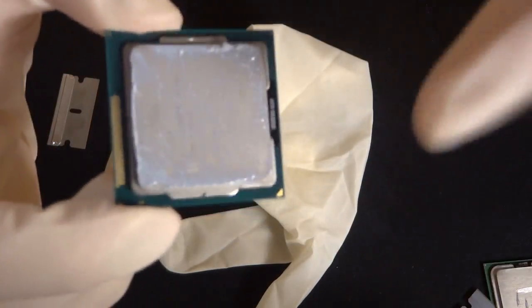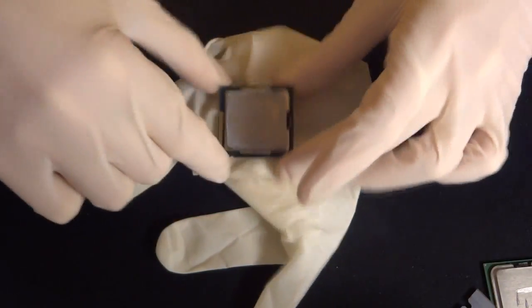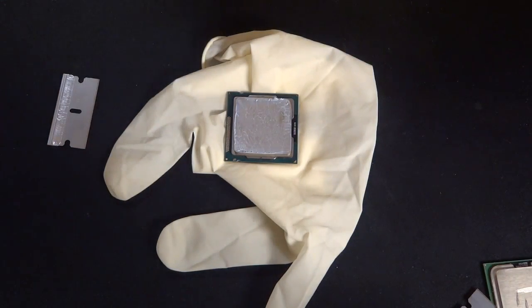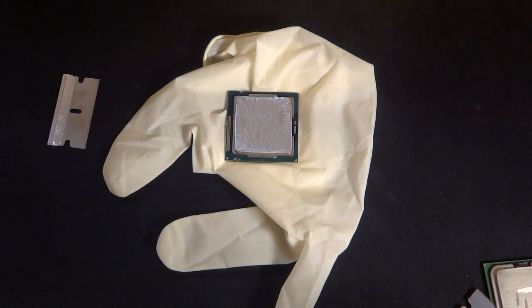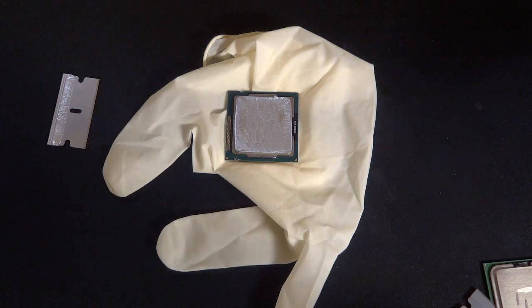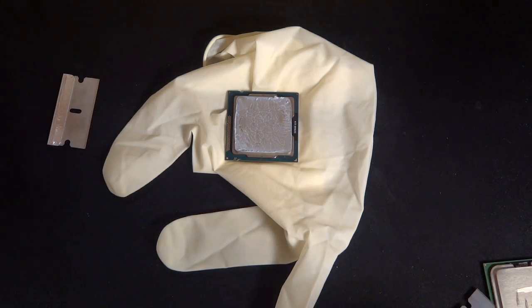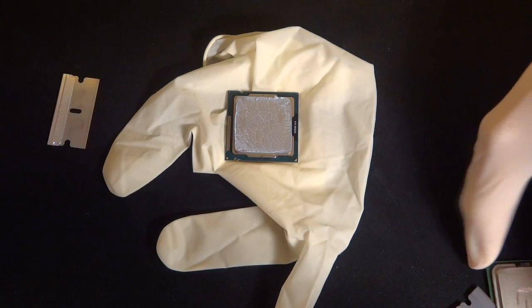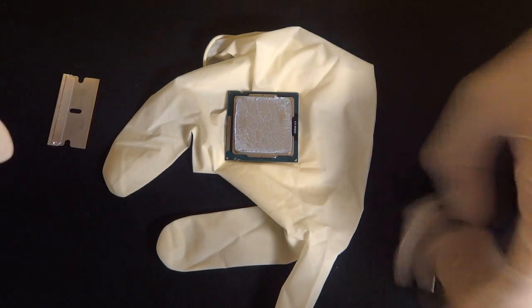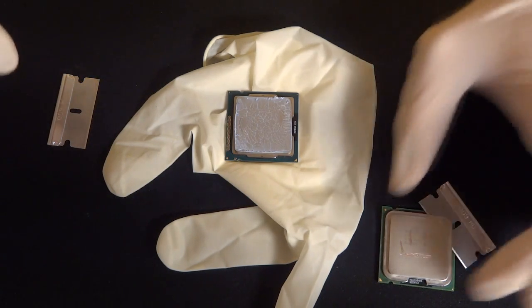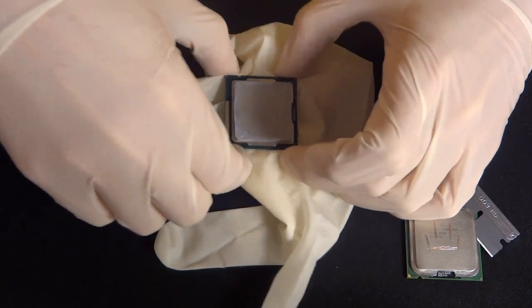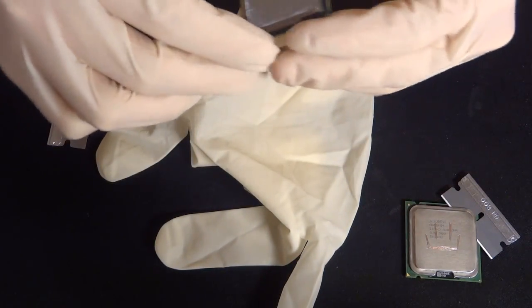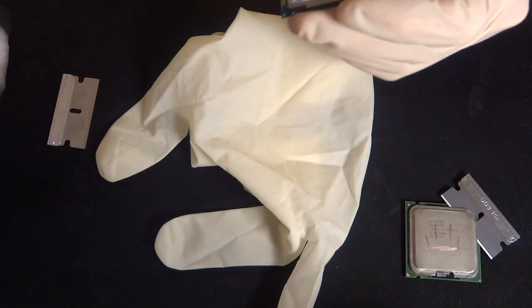As you can see at the moment I have my previous TIM which was the Arctic MX2, and I was actually very nervous when doing this. You might see I have sweaty hands, sometimes I'm quite nervous when doing things. On the side I've got my old Pentium 4 which I bought for £1.80 to try and delid, but I wasn't able to delid it simply because it was soldered on, so I drew a smiley face on it.